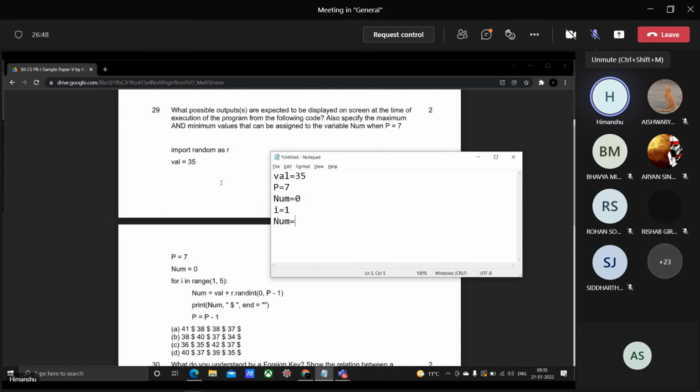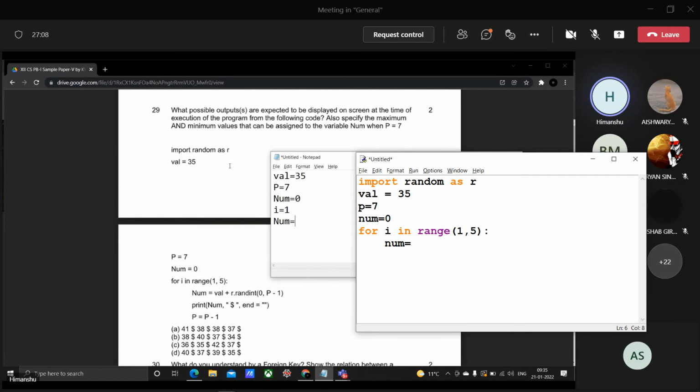Now this r is what? It is nothing but an alias. Import random as r. So instead of writing random every time, we can write down r. This is an alias. This can be written anything, but it should be an identifier, not a keyword. The same rules that we apply for an identifier can be used here. कि as r, you can write your name as well, but again बड़ा हो जाएगा है ना. So instead of writing random again and again, it will be wasting time to type. So we have taken alias.